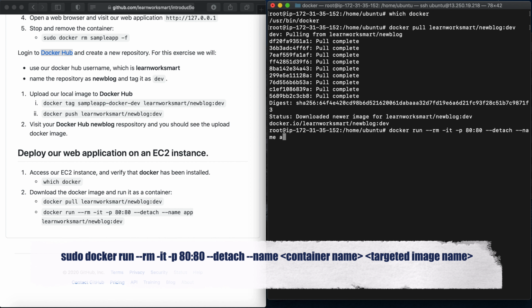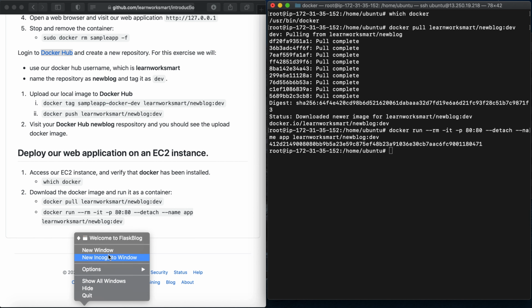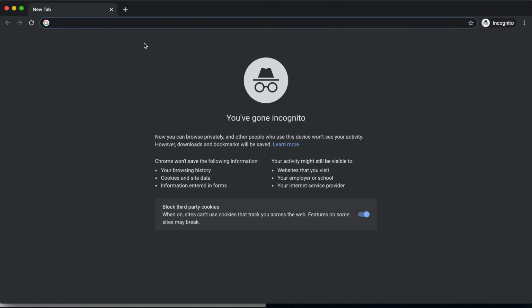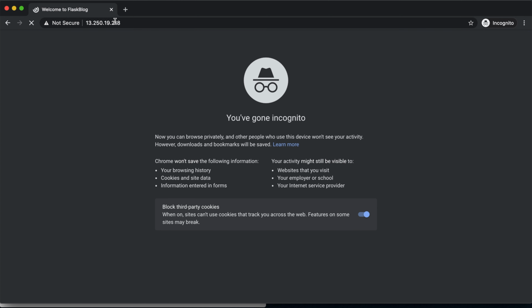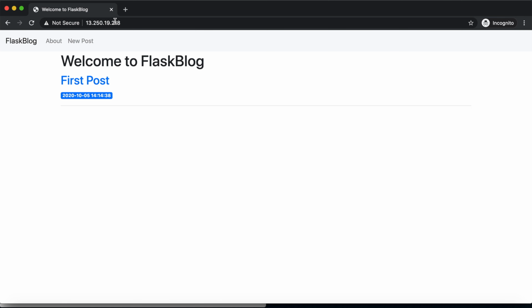Let's name our container as app and provide the image, learnworksmart/newblog. So now let's visit our web application. It should be HTTP followed by the EC2 instance IP. So with this, we have demonstrated how we can Dockerize our applications and deploy them across different environments.